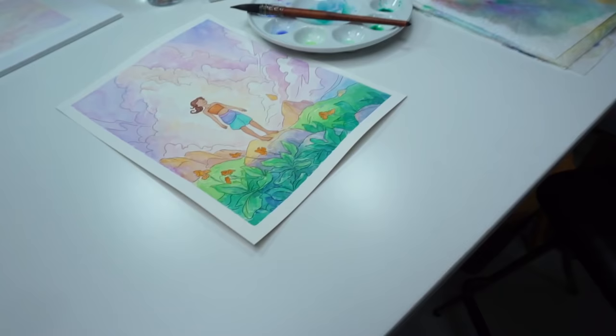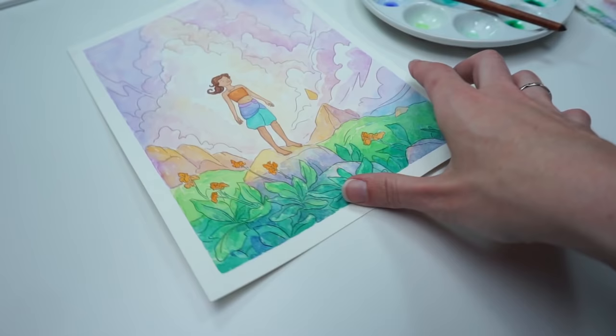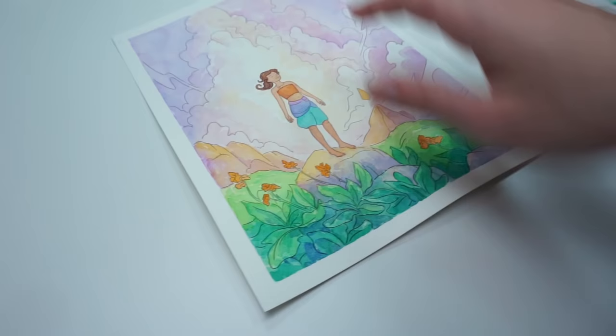So this is a finished painting that I'll be scanning in today. It has been recently finished. I have not taken the time to flatten it out. That will be later after the fact. But as you can see, I don't need it to be flat in order to scan it.